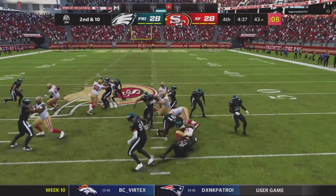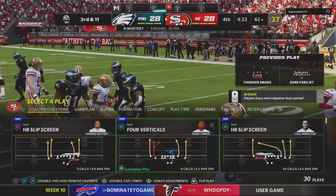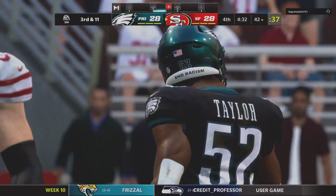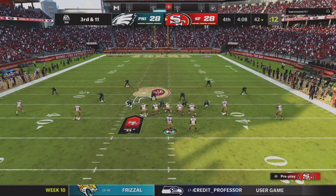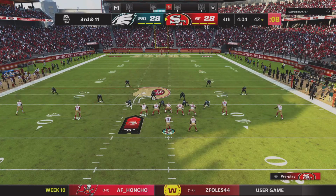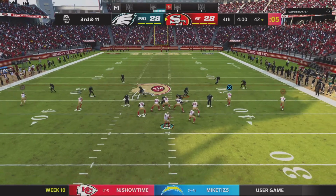Once again, it's Mostert. And he is met in his tracks behind the line of scrimmage. It'll go as a loss of a yard, so now they deal with 3rd and 11. I think it's pretty evident we can say what a difference a week makes. Last week, he ran pretty much wild, didn't he? Did pretty much what he wanted to do. But this one, they've stopped him cold.